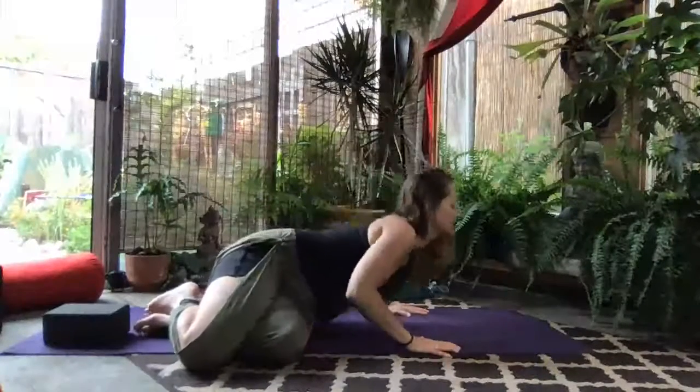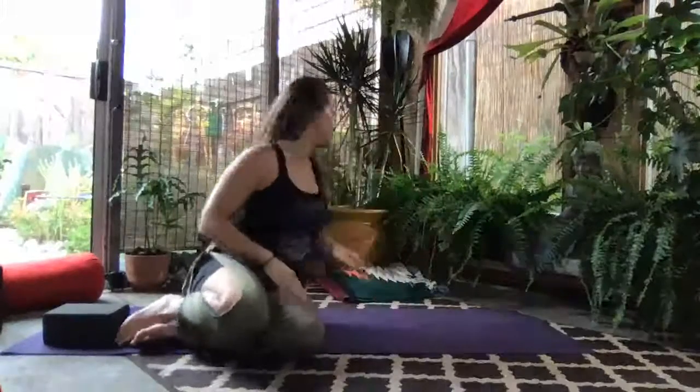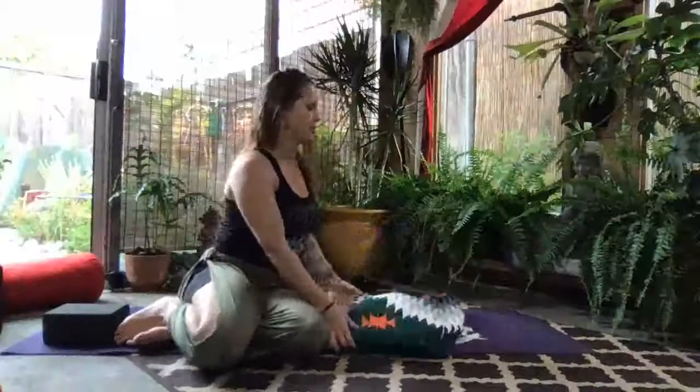And then you'll just exhale to lower that heart down. Now, if this is too deep, which it's very possible that this might be too deep, what you can do is bring some support underneath the chest.